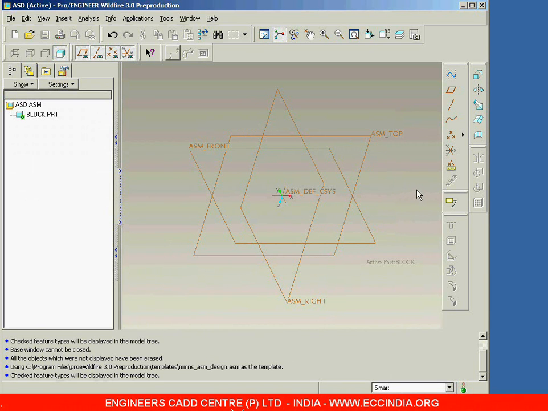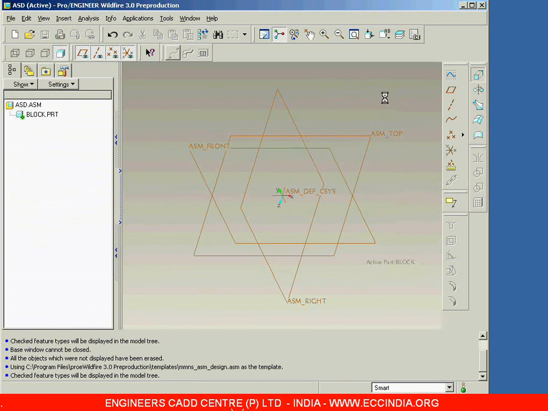Right. Now if you see even the toolbars, in the edit features toolbar we don't have the assembly tools, because though we are in the assembly we have activated the part. So being in the assembly mode, now here I have activated the part mode. Then after activating the part, if I create any features, all those features will be added to the block part. Now let me create here a simple block.